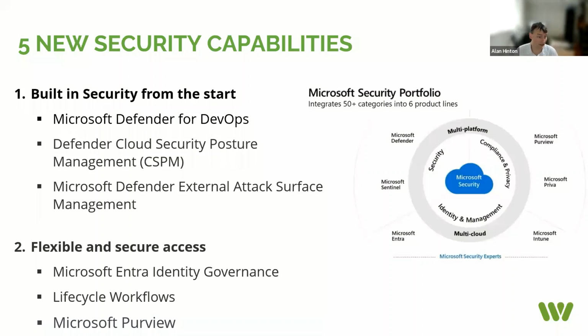Then they continue to enhance Defender, and they've got this concept called External Attack Surface Management, which, think of it as outside of your firewalls, outside of your network, those other systems, those other places. A great example of this is Shadow IT, where an employee puts down their credit card and all of a sudden they've got a brand new shiny system that you've not secured or vetted. All they've done is just bought it. So that's an example of where External Attack Surface Management comes in. It can help with that as well as other things.